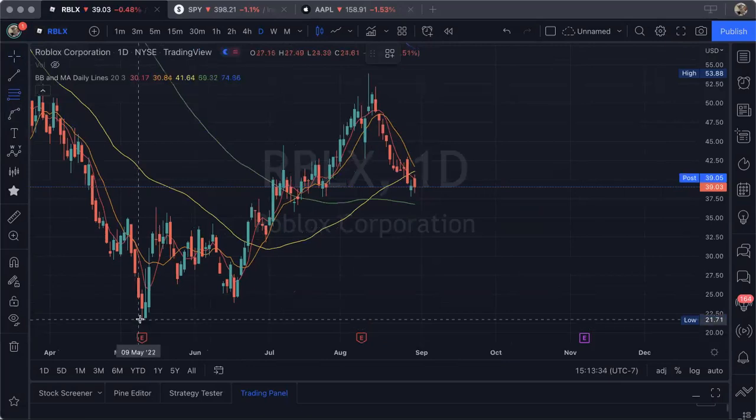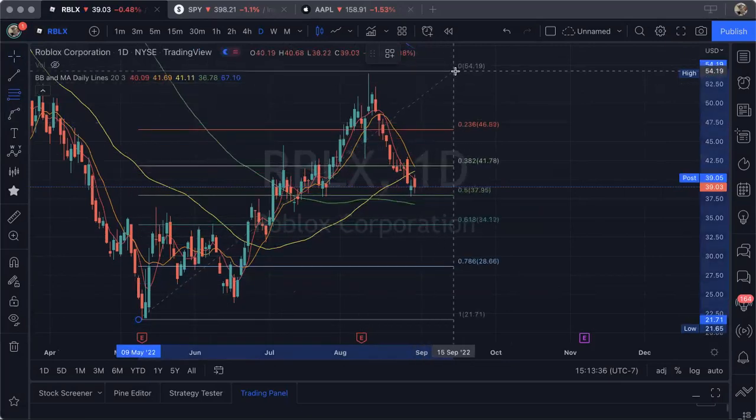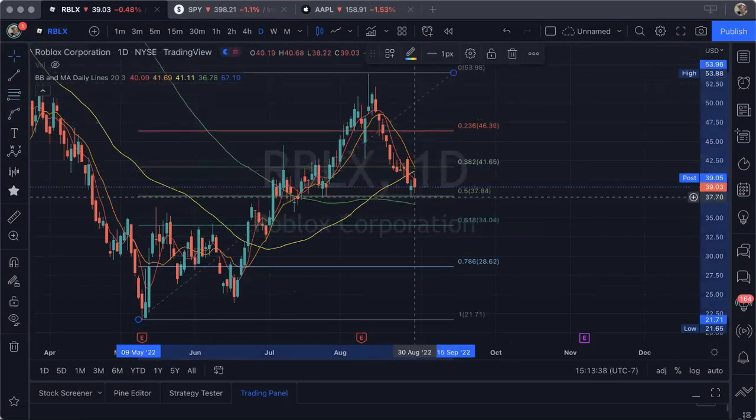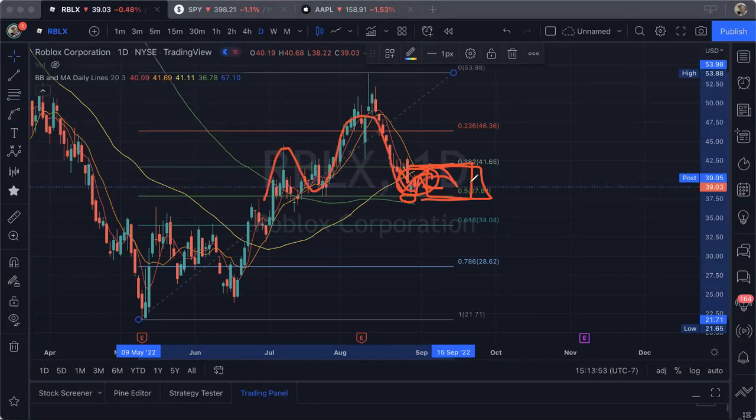Roblox, similar thing. Look at that, 0.5 rejected, came back, but came back down. So we'll see, breaking above or breaking below. This is an important battle zone right now. So you do have this bit of a potential head and shoulders that could be forming that could create a dump too. So just keep that in mind. Then your next target would be toward this value.